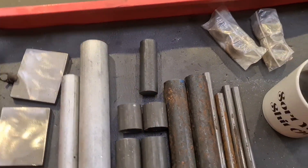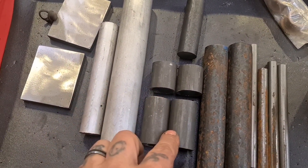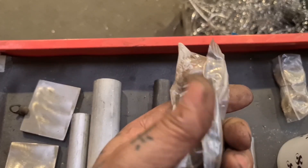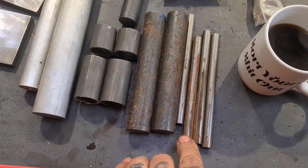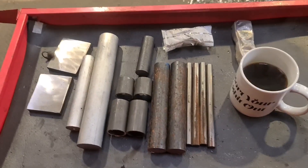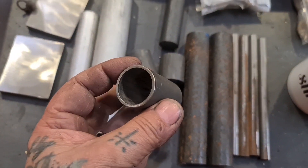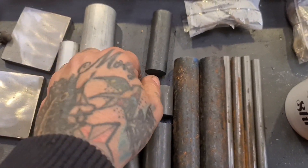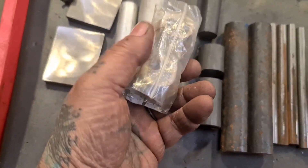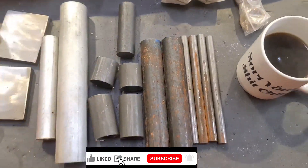So, mounting for the toe peg, the mounting bars themselves that go through these tubes - these will take the phosphor bronze bushes. And these will make the curved blades, just like on the shovel head, which you'll see when it's done. I think the first thing we need to do is face these off to length at two inch - I think they're inch and a quarter - and then we can make the mounting bars that need to go through the phosphor bronze bushes. You'll see it pan out as I make it.